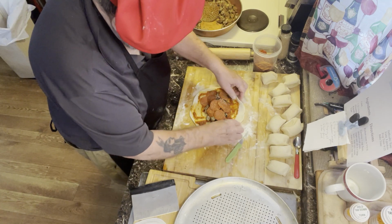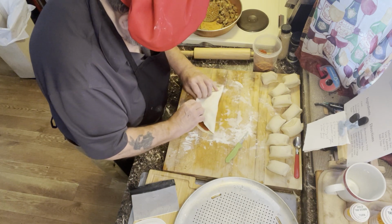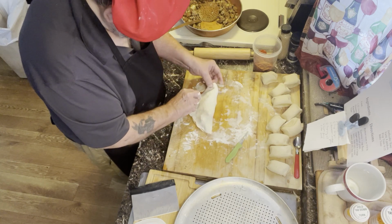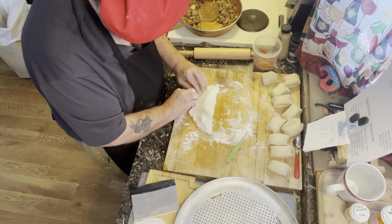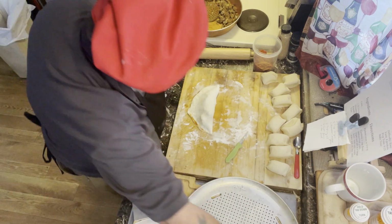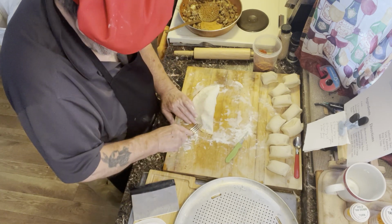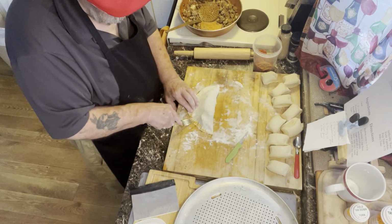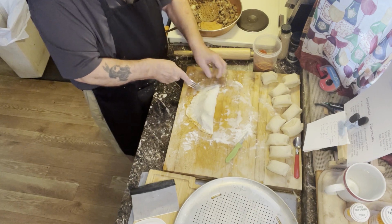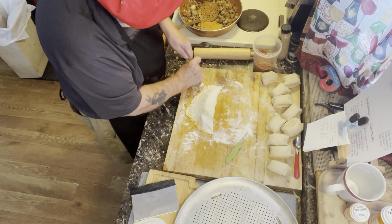So, we got that all done. We're gonna try to gently pull this over. Yep, line up the edges. Tap her down. Then you want to take a fork. I'm just going to do them edges like this. Seal it up so it don't leak out all over your oven.